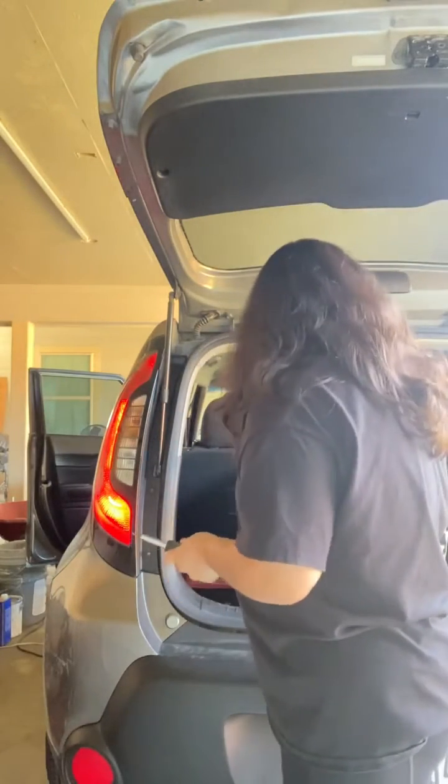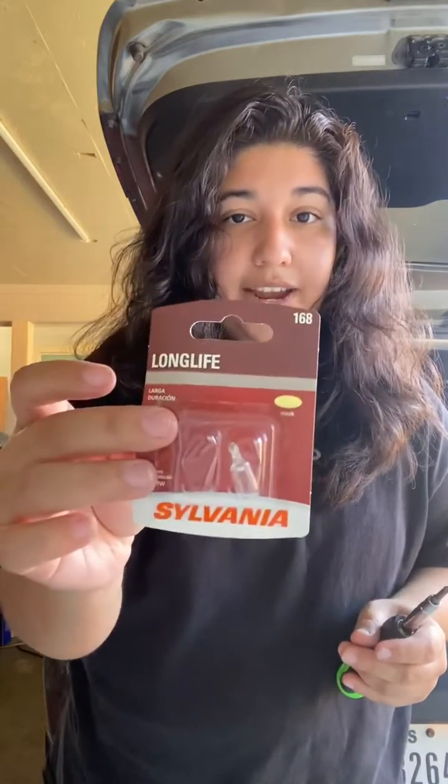And basically for this process, all you will need is a screwdriver and your lights. So make sure you go to AutoZone or O'Reilly, tell them your car's information and get your right light. For me, this is one I have for my car. And this process takes maybe about 5 to 6 minutes. So you guys can do this instead of going to a mechanic shop and paying like $20, $30 something for something that would take you maybe like 10 minutes at the most for your own car. And it's a good life skill to know.